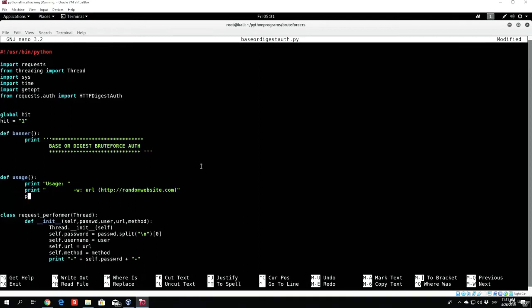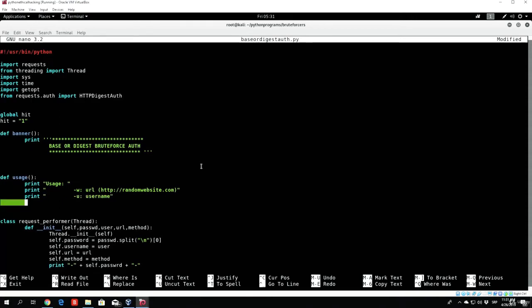But before I close these double quotes, let me add the bracket right here, and the next thing that we want to print to the user would be the username. So -u, I believe, is the username. Simple as that, nothing really too much to explain right here. It is the username that the user will specify. Then the next thing is the number of threads. So -t, I believe, is the number of threads. Yeah, it is -t, so threads.